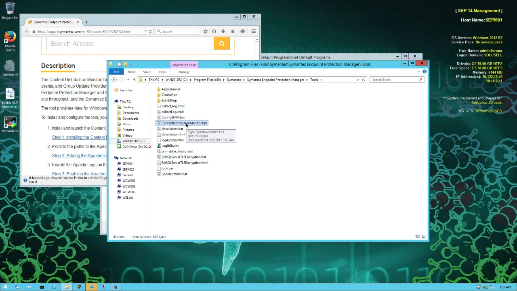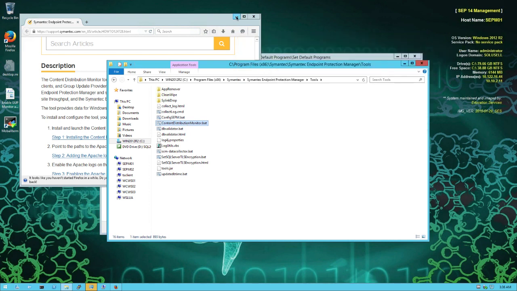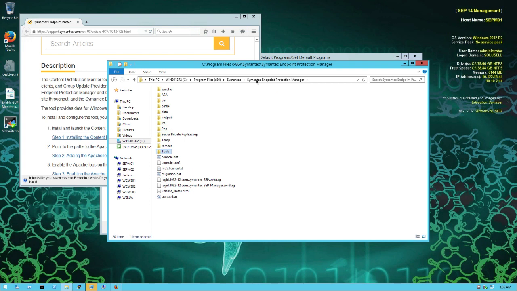We need to add Apache logs configuration so that the tool can leverage the logs and see the status of content updates for clients and some level of inventory in terms of content distribution. Without further ado, let's get started with the configuration. Because there's going to be some typing involved and you might have issues if you don't have a UK or US keyboard, we actually provided a way for you to just copy and paste.